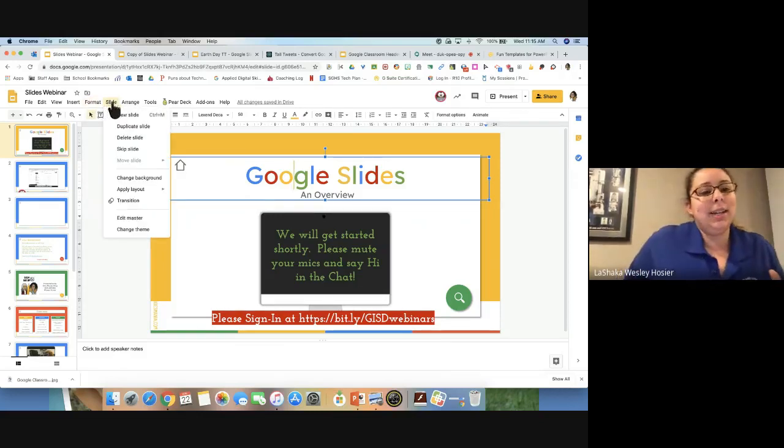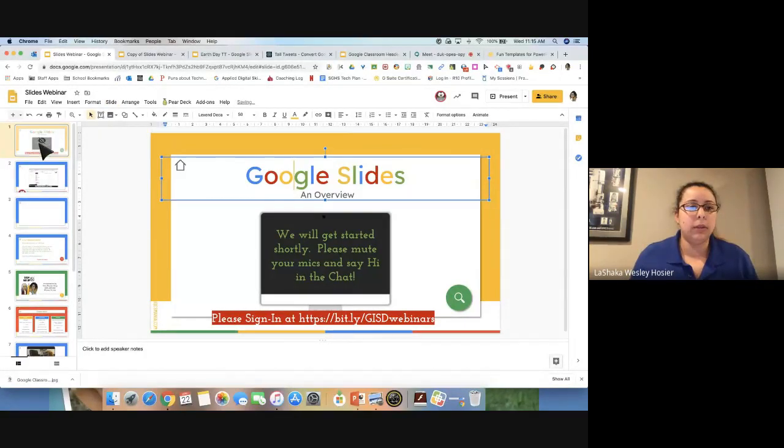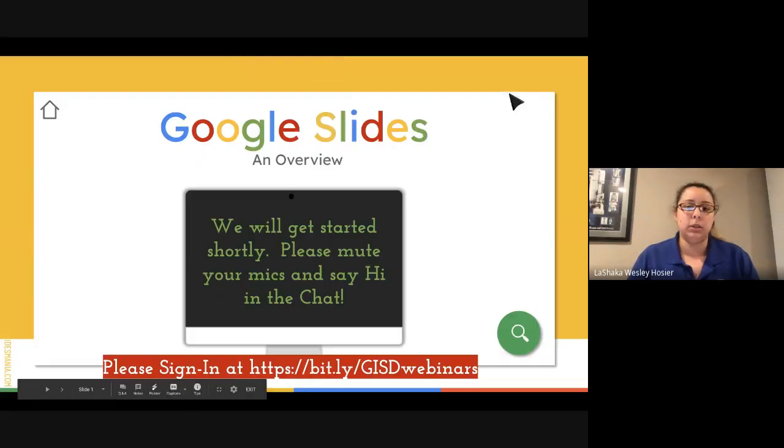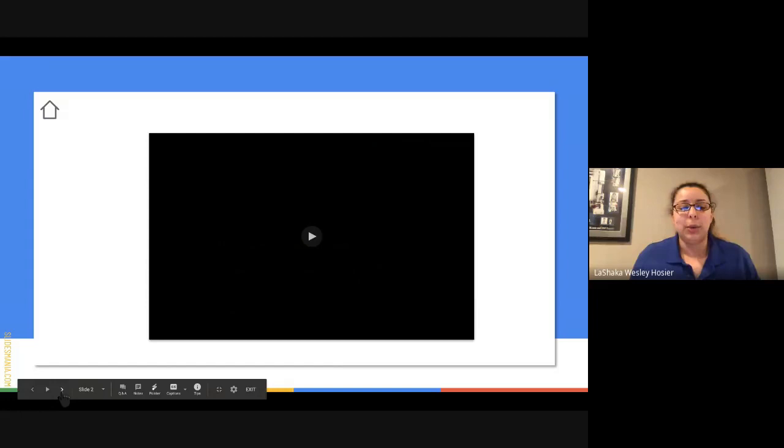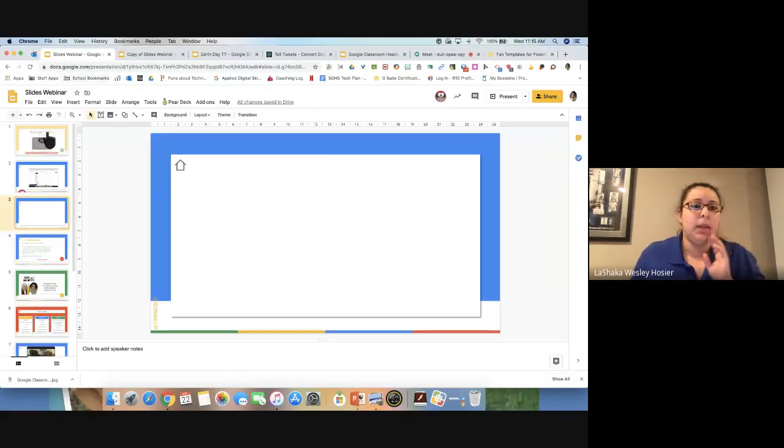Here from the slide, I can add transitions, I can change the background, skip slide. So this means that when I click on present, see how this little eye with a line through it popped up? So now if I go to present this, it's no longer going to show that slide first. It shouldn't. Okay, so in presentation mode, it's no longer going to show that slide. That little eye means it's going to be skipped or hidden.